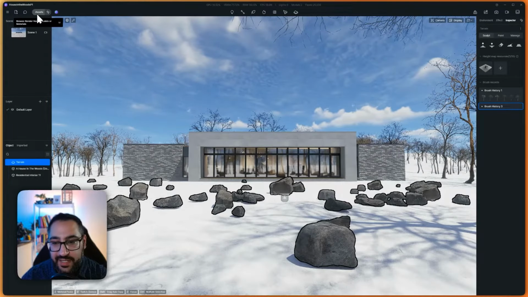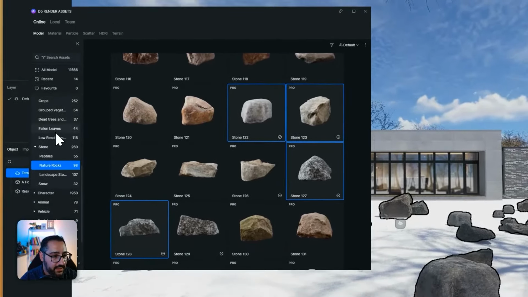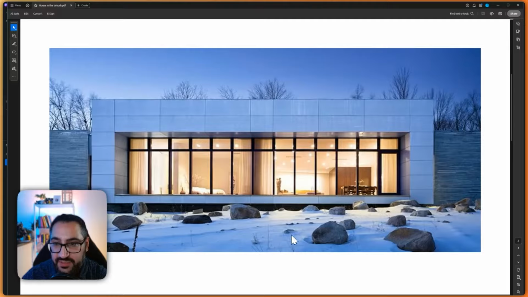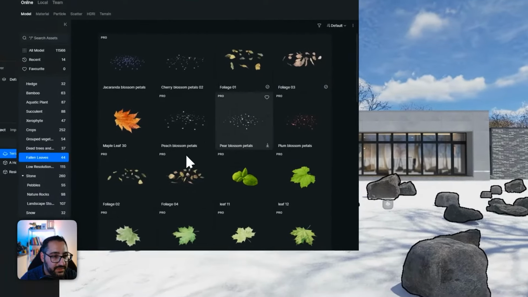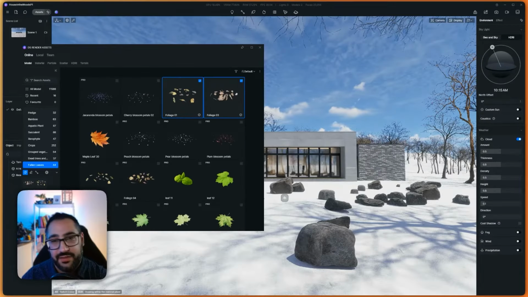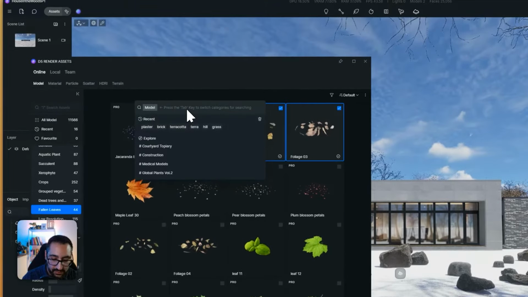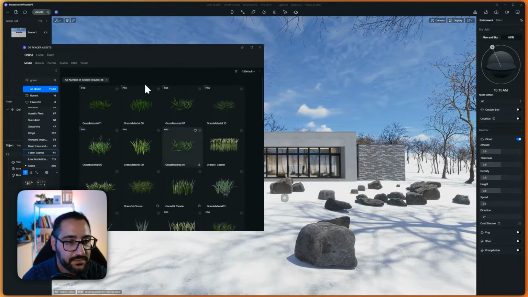So next thing is dead grass assets. So let's see what we've got here. I go assets, and we could do some fallen leaves. Yeah, because it's like wintry. It's like a wintry mix. You see how there's all this stuff here. Let's grab some. No, let me clear all. You can do that so you erase all of them instead of going one by one. And now I'm going to look for grass.